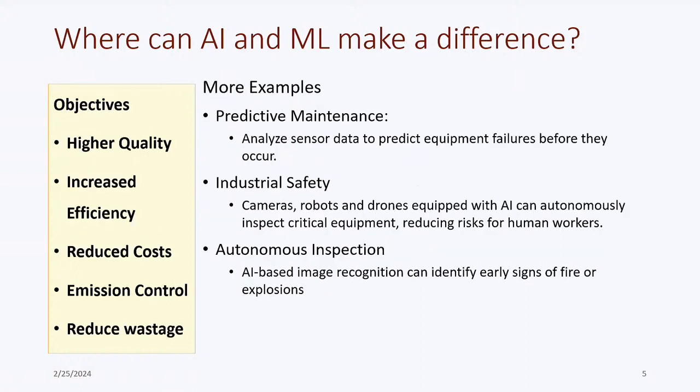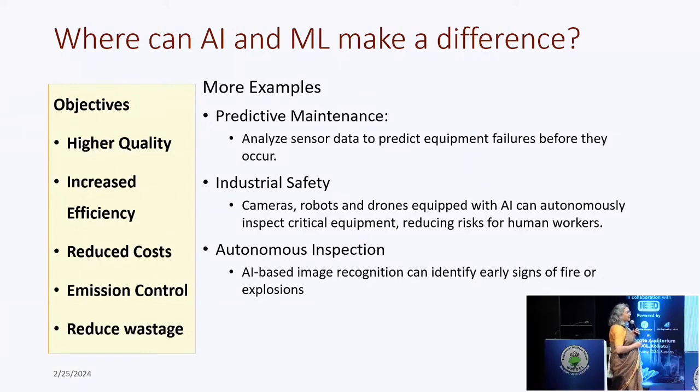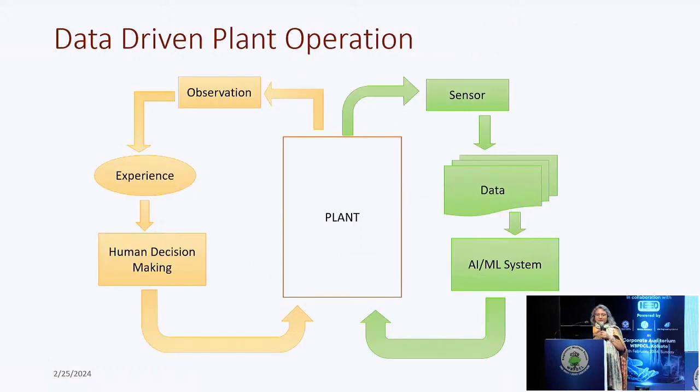And of course, we had a talk on demand forecasting and management of energy, for which this sort of technology is used. In the morning, many people talked about predictive maintenance, in order to detect when a component should be taken for maintenance. Then industrial safety, to see that there are no accidents in an industrial environment, to inspect autonomously, especially in hard to access places, and to detect early that something is going to fail. Then autonomous inspection using image recognition. These are a few of the areas where machine learning and AI can be directly used in a thermal power plant, and there are many more.